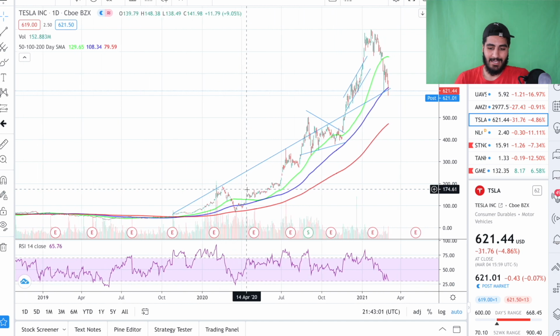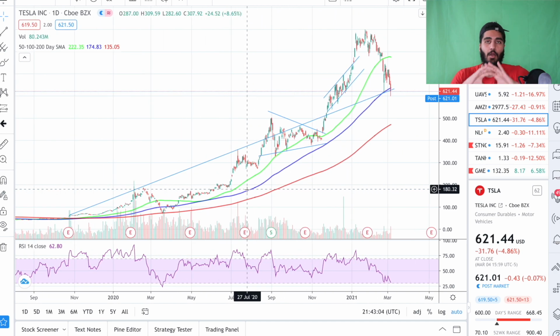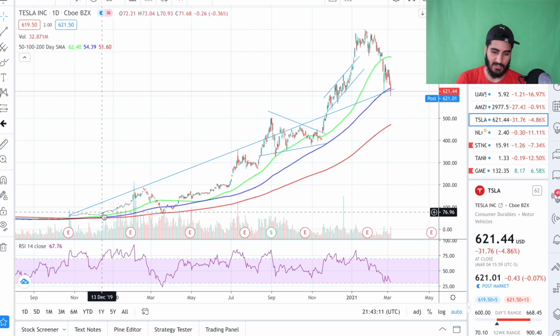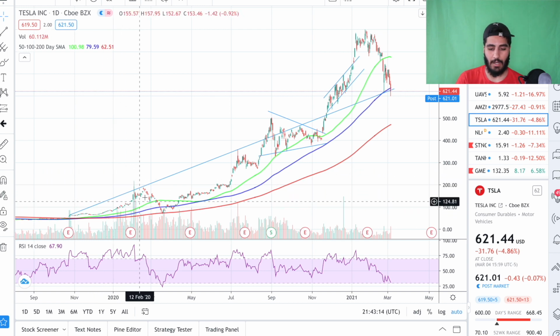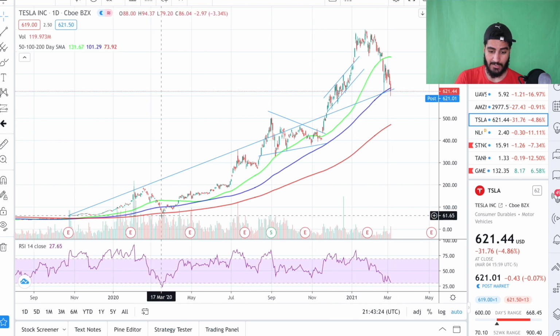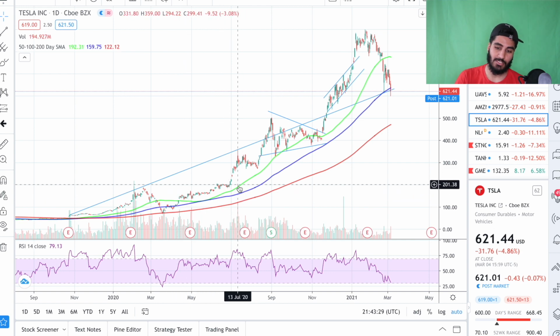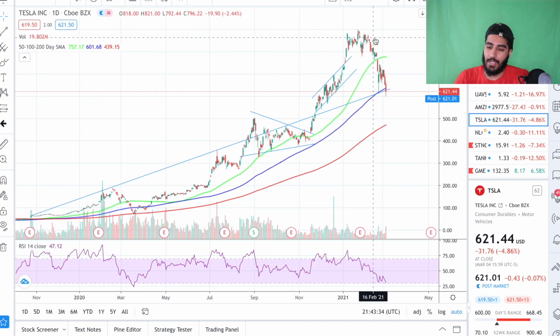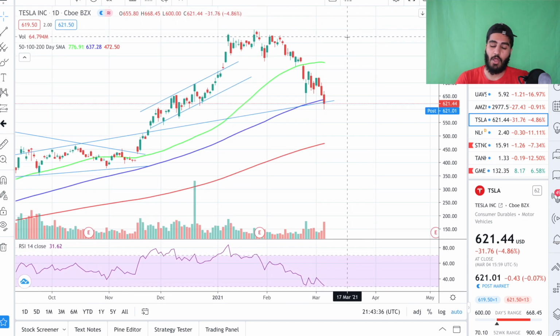And so right now we're looking at Tesla on the daily time frame just to get an overall picture of what's happened with this stock. So since about November in 2019, we were consolidating, then we had a nice little run up and we got rejected. Then again, we had a lot of great buying opportunities. We tested our 200-day SMA. And remember, we have not done that at all after this point. So we tested this during our March drop, and then we just continued to soar. And then we finally hit all-time highs in the last month. And now here we are looking like we are about to fall off a cliff.